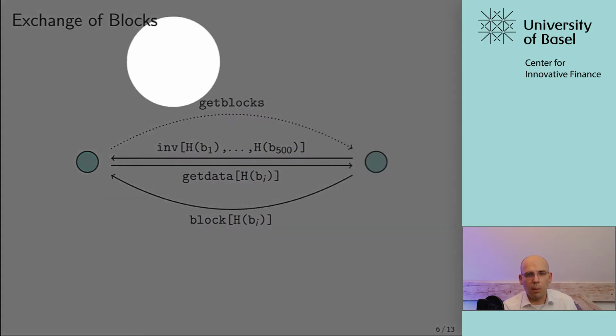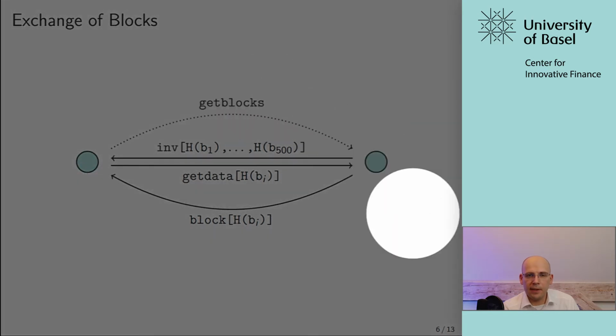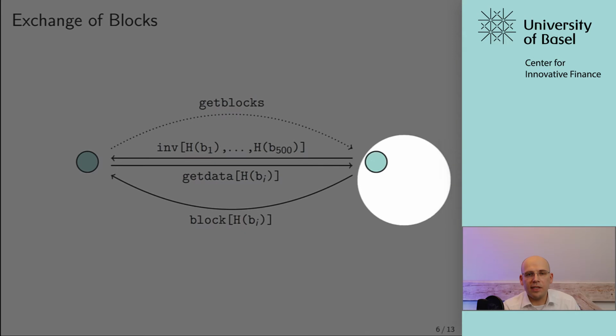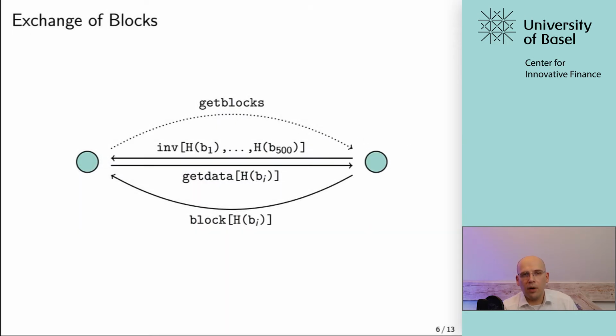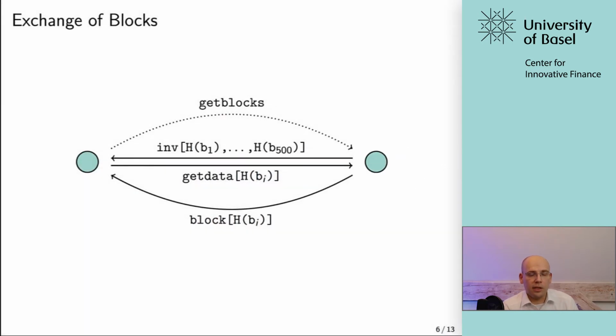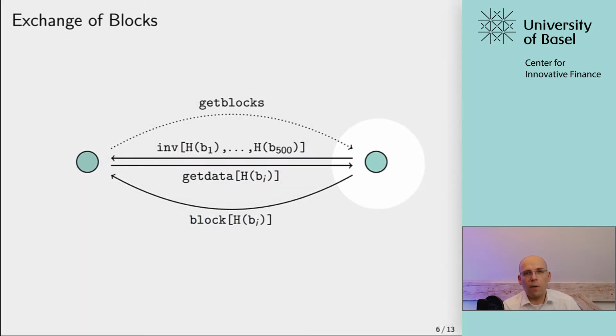And now let's assume, for example, that this node right here has the most recent block with block height 1. Okay, and this person right here actually has two successors on top of that. So it has block 1, but there also is one successor that builds on top of block 1, which is called block 2, and then you have block 3. Okay, so when this node right here receives the get blocks message with the identifier of block 1, it knows that this node right here doesn't know about these two. So it got the get blocks with the most recent block of this node right here, which was 1. Obviously, this node on the left doesn't have blocks 2 and 3.